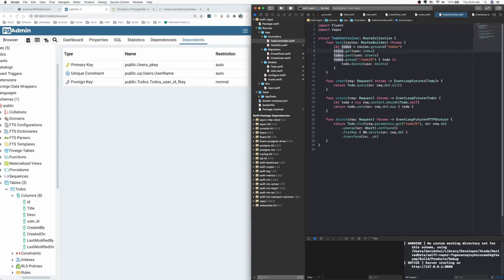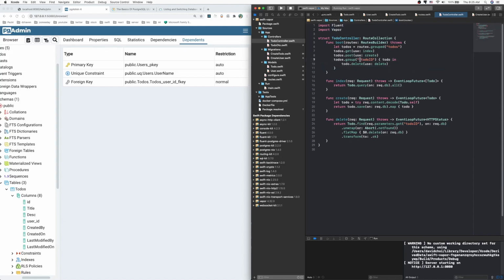And then once you create that sub URL, then you can add your HTTP methods to it. So in this case, the methods are being associated to these functions. And internally, the functions are using Fluent to access the Postgres database. Now, this guy right here is an additional grouping, and therefore it's an additional sub URL.